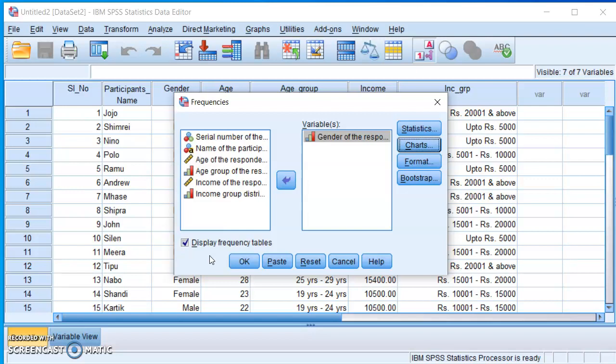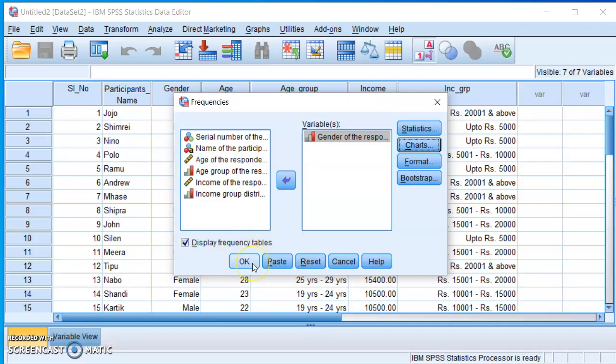A very important thing is here, downside. You can see 5 options over here. First one is OK, second one is paste, then third reset, cancel, help. You can save your data with the paste option only.